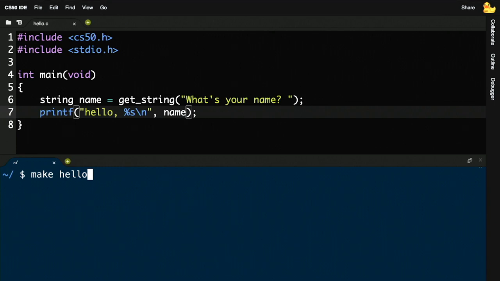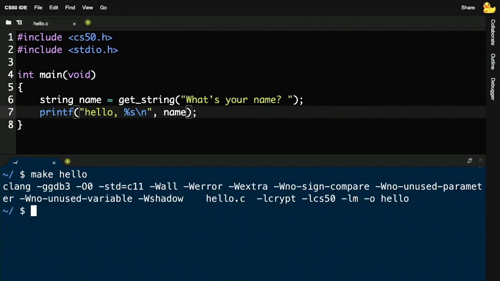So when you typed make hello last week, and henceforth you're welcome to continue using make as well, notice that it generates this extra long command, some of which we haven't even talked about, but I do recognize clang at the beginning. I recognize hello.c here. I recognize -l CS50 here. But notice there's a bunch of other stuff as well. Not only the -o hello, but also -lm, which refers to a math library, -l crypt, which refers to a cryptography or an encryption library.